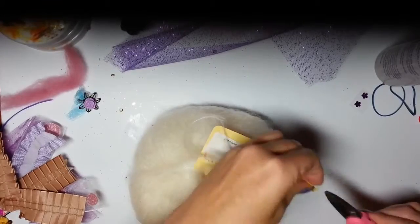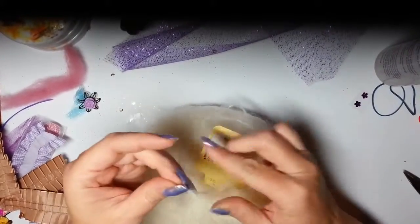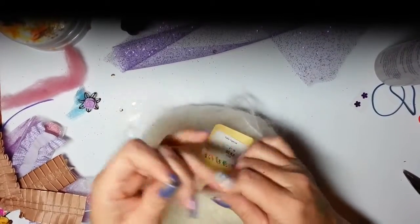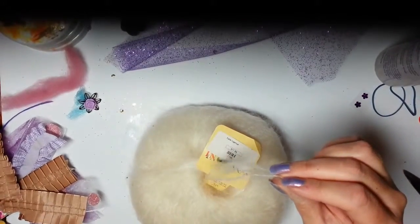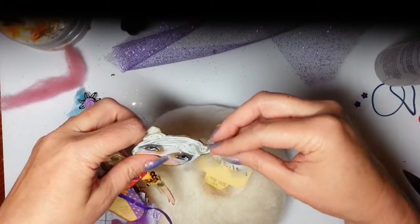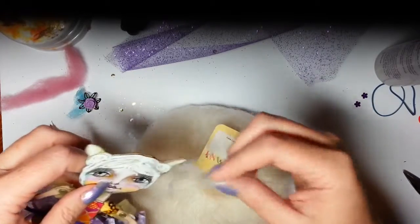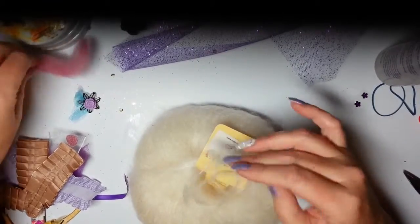I'm thinking I want to use this wonderful yarn I got here in town at our local specialty yarn store, and I thought about giving her a little bit of hair. So one of the reasons that I made her blonde is I can add some hair around here, have it hang down, and I think that would just be really cute.